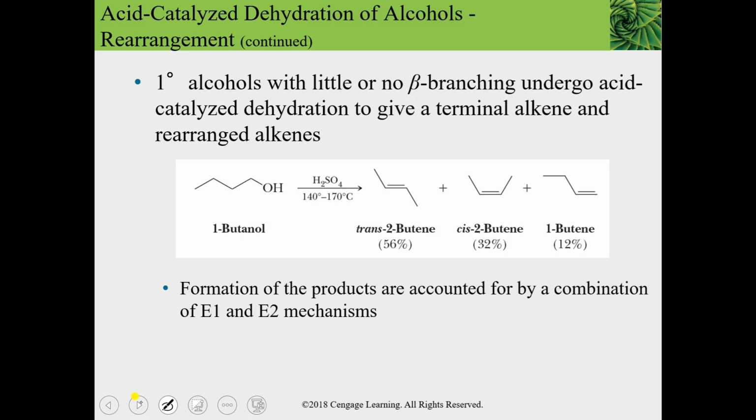The majority is going to be the trans, with the double bond occurring between two secondary carbons. Okay, the trans is more stable than the cis because of strain. All right, so that's why trans is the major product here. Cis, close second, and then of course the primary alkene, not very much at all. But we do get this racemic mixture, and we're going to get it by way of E1 and E2 reaction mechanisms.